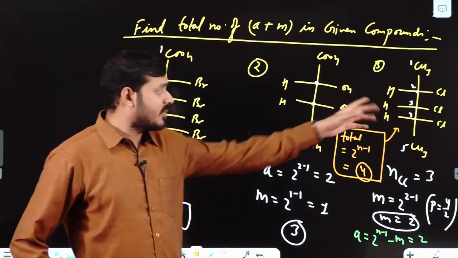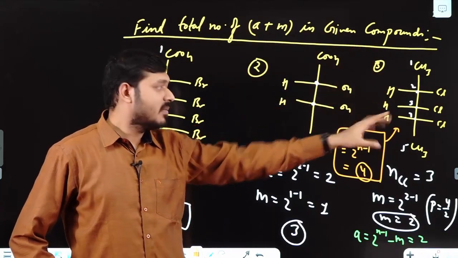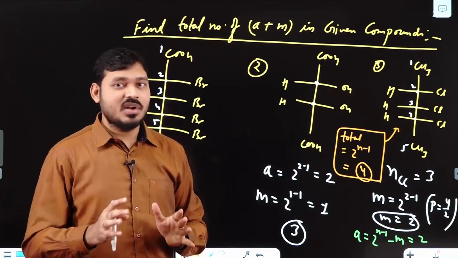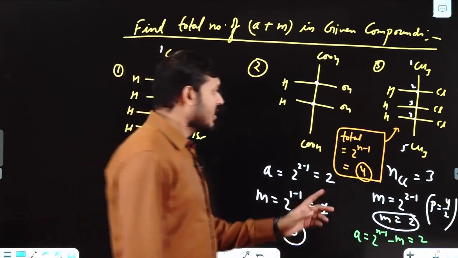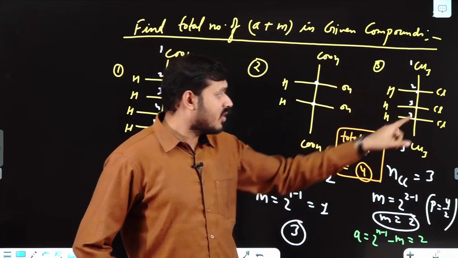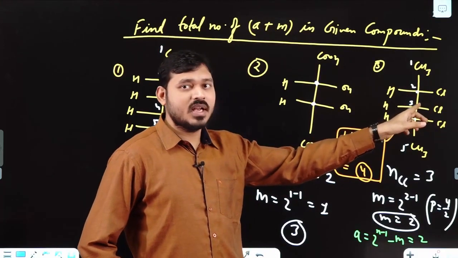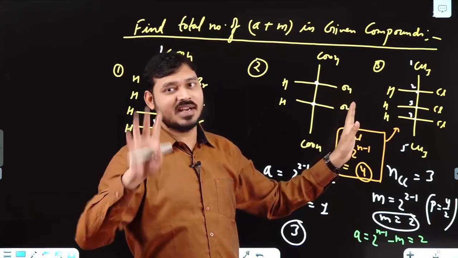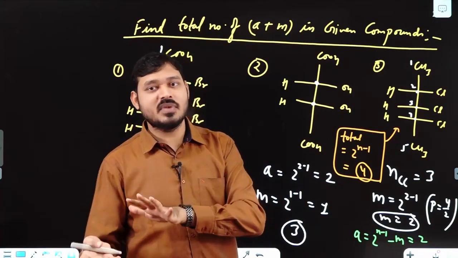See guys, if you check using 2 to the power n, you will get 2 to the power 3, that is total 8, but here actually it is 4. So there are 4 cases which you have rejected. Now let me tell you what those possible 4 rejected cases are. See, this is a meso, so its mirror image is rejected. Now if I rotate this H and Cl from C3, then that will also give meso, but its mirror image will be rejected. Clear? So I have told you 2 meso cases and both their mirror images are rejected.